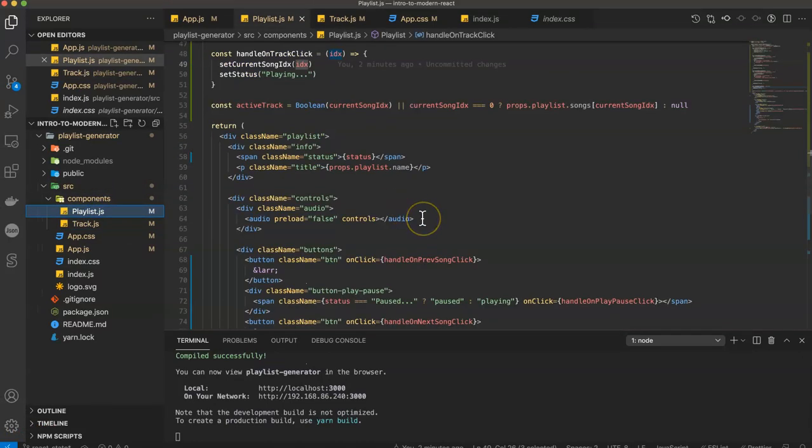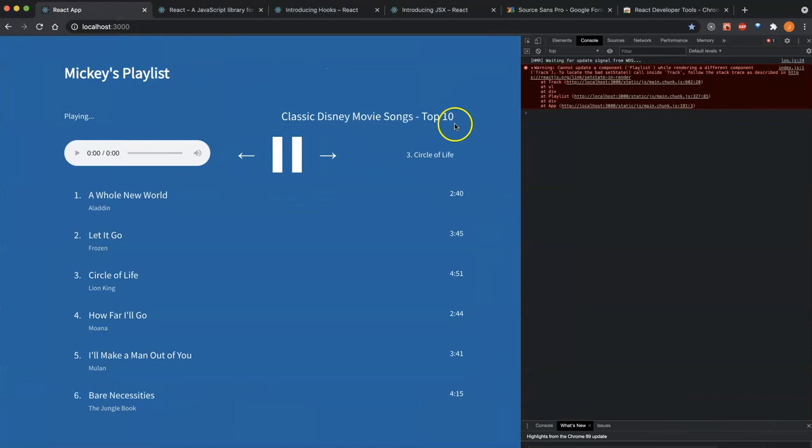The next step will be how to actually handle input values. So if we want to add a track to this, because this is a top 10, right? But I only have 6 songs here. So if we want to add more songs to it, we need a mechanism to do that. And that's what we're going to explore in the next video.